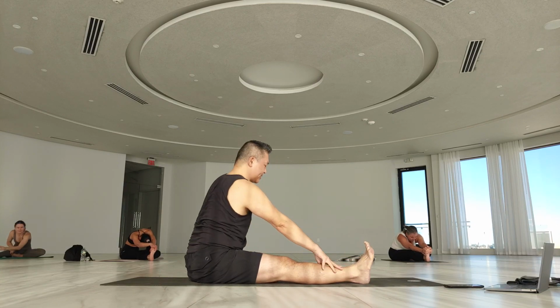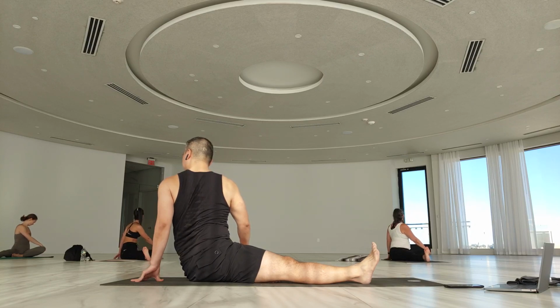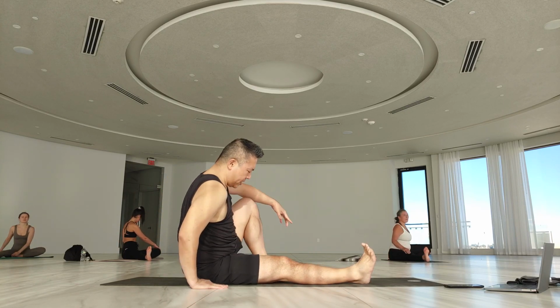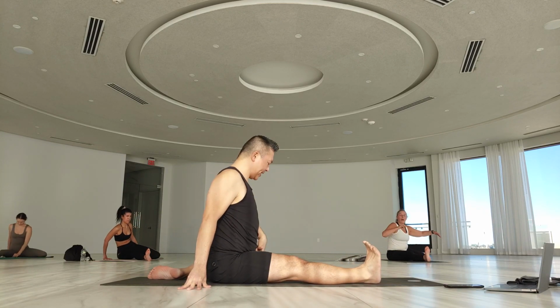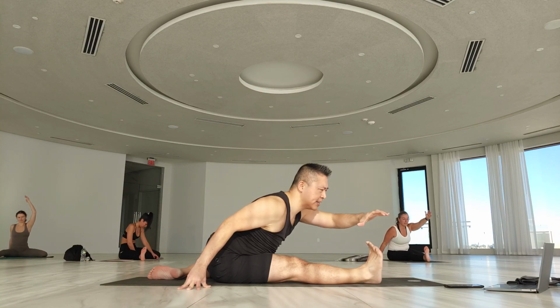Start to release. Keep the legs. Twist to your left. Square back. Draw the left heel back behind you. Janu Sirsasana, version 2. Right hand to your floor. Left arm is up. Try to get the legs 90 degrees if you can. Left arm up. Inhale. Exhale, folding forward.